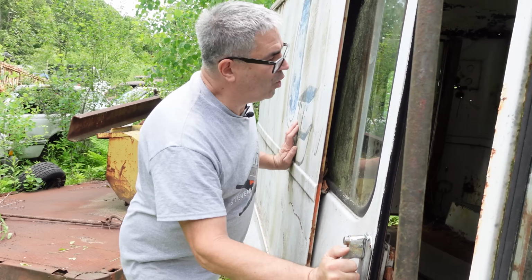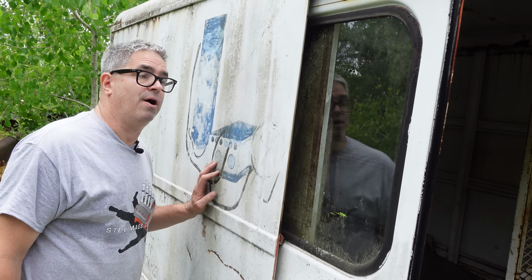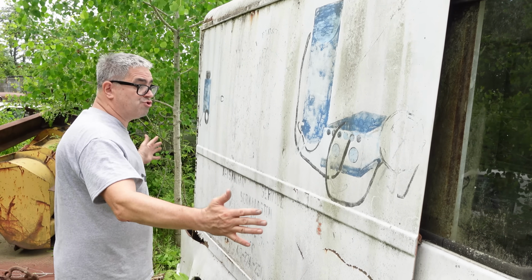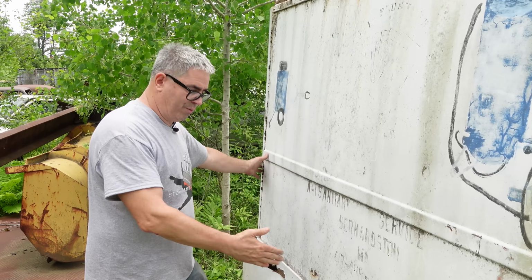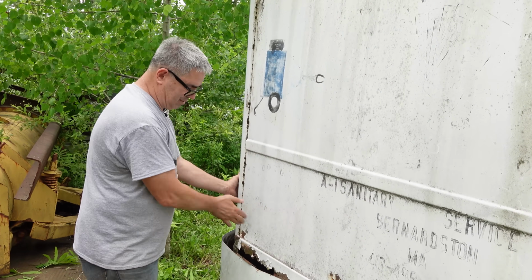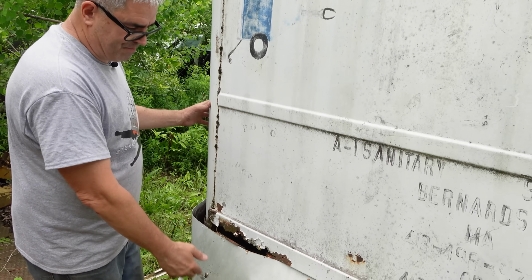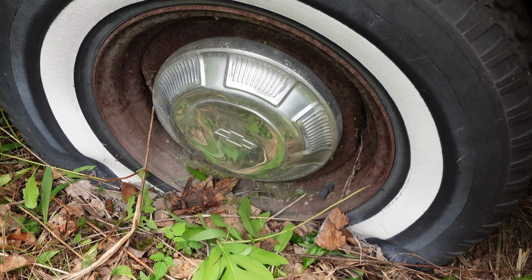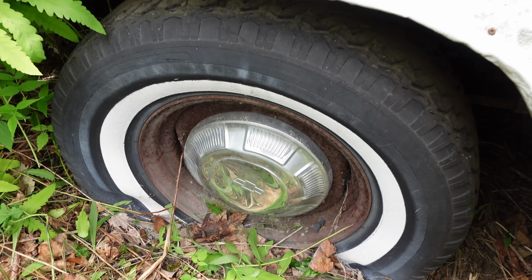The door would open, massive, and it was called the step van. You could step in and step out, do your business, deliver the milk or whatever, newspapers, whatever it might be. This one's a shorty, the smallest of the bunch, very short wheelbase, no overhang at the tail other than this roughly 2-foot section here. 10-bolt rear axle, and yes, the basic hubcap right there off of the Chevy Biscayne. Cheap stuff, but certainly worked.